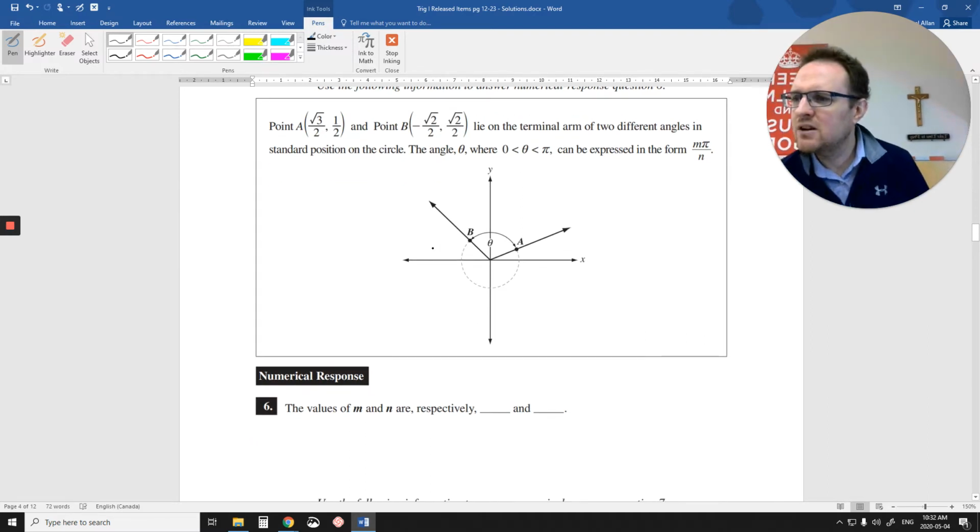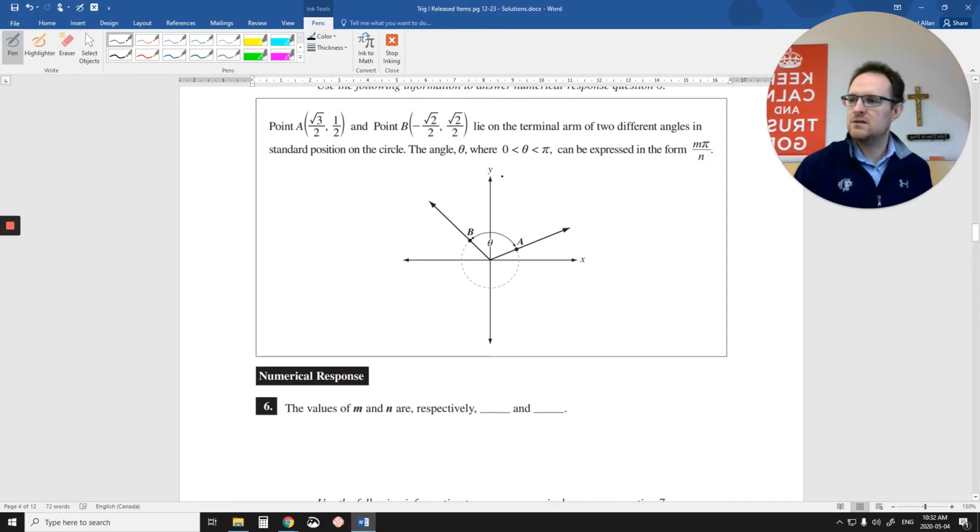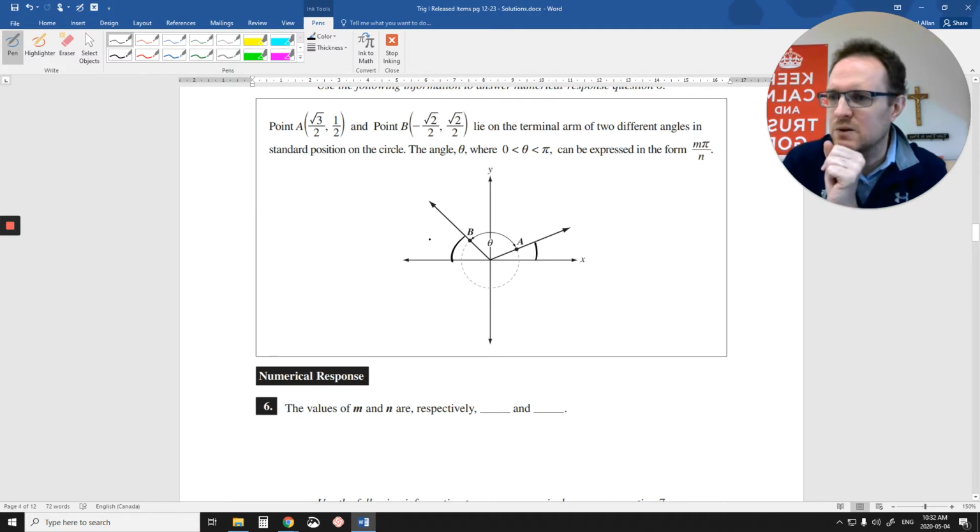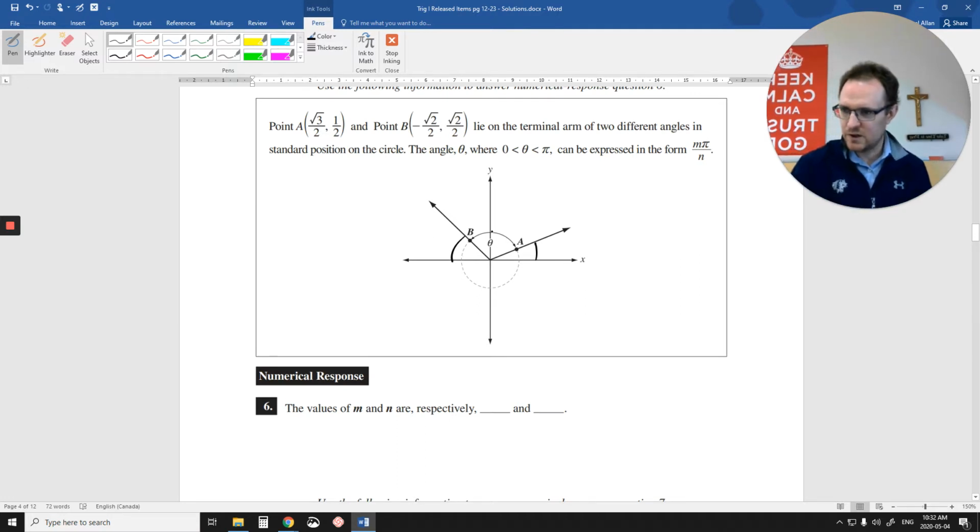They want us to know the angle between A and B, angle theta there. Okay, so let's just first of all figure out what the angles are for both of these. I think this question was kind of done before. I think we did this question, but we did it in degrees. Here they want to do it in radians. So let's redo this question. Here the y value for A is a half. That's my sine. Remember, that's what my sine is. So let's call that sine A.